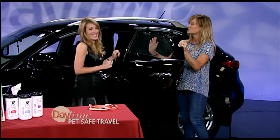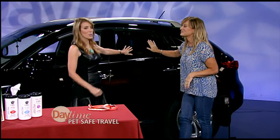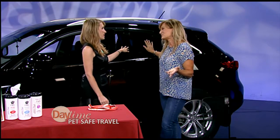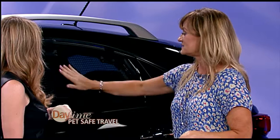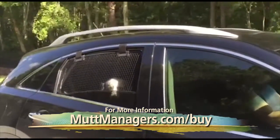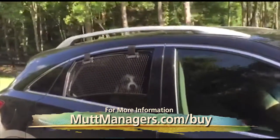Stay. I wanted to also show you this awesome new product. It's called Breeze Guard Screen. Do I ever need this? Yes, and I know how dogs love to hang their head out the window. I know it looks cute, but it's very dangerous. Right. Pups can jump out, something can fly in the window. So with a Breeze Guard screen, which is a steel cage panel made for the back windows of your car, it lets your pet enjoy the breeze without the dangers. And as long as your car has one of these metal frames here, you can have a set made for your car as well.